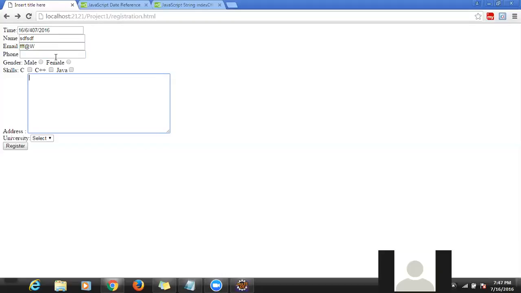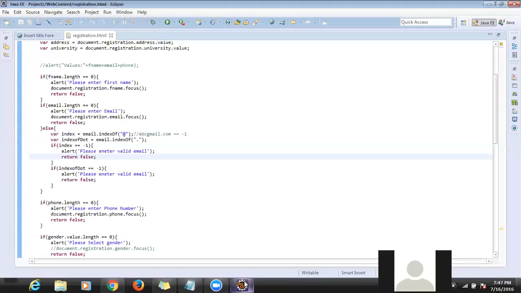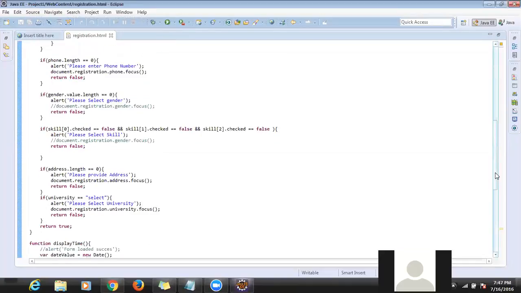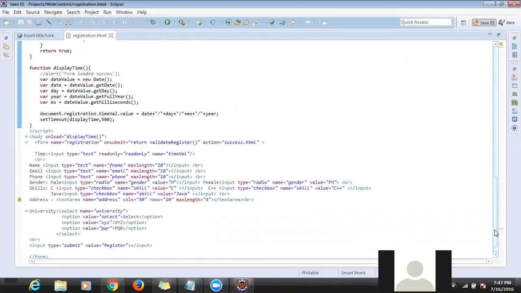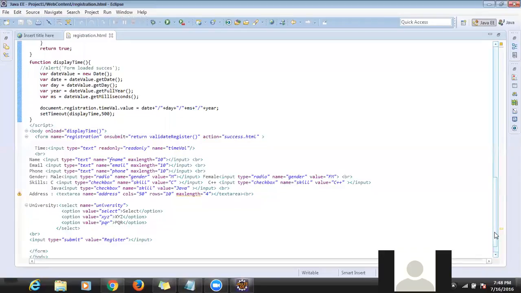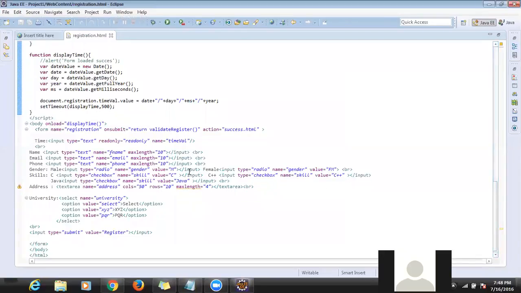And the main one is we need to validate the phone number. If I'm trying to enter any character, we need to tell please enter only numbers. That is the next validation. So how to validate this one? For every key in the phone number, whatever they are typing, we need to validate the key the user pressed, whether it's a number or a character, and we need to display a pop-up message. So how to display a pop-up message or validate the character when the user is pressing?